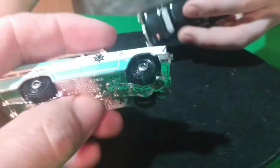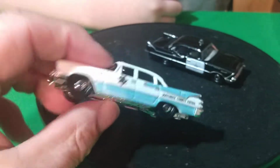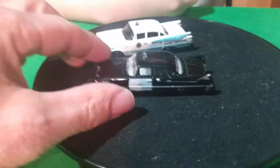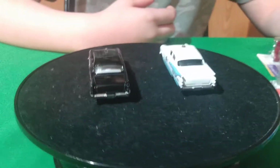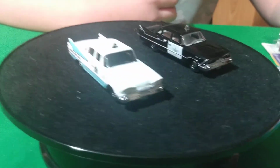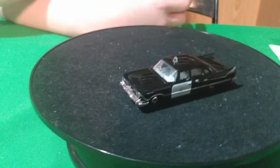They're all kind of based on the same body style car, more or less. Same platform. You know, just a different name. One says Chrysler, one says Dodge, one says Plymouth. But they're all basically the same. And these are the only four-door cars we got in this group. And they're pretty cool. I like these police cars. I'm glad they came out with it. Hopefully they'll put out a few more of these big old Dodge Coronets. I like some of these older 50s, 60s.